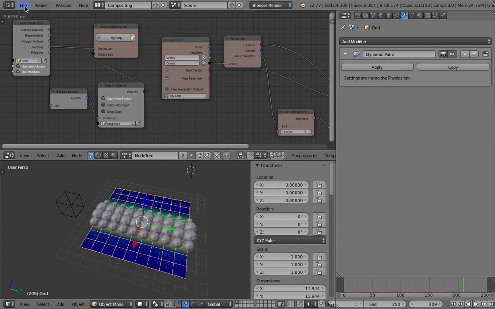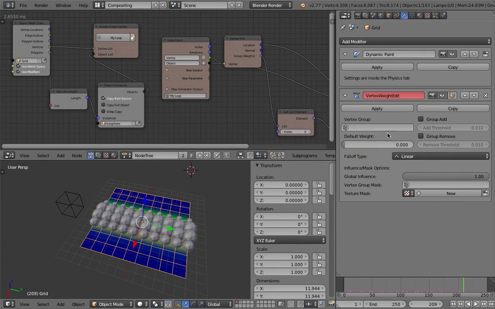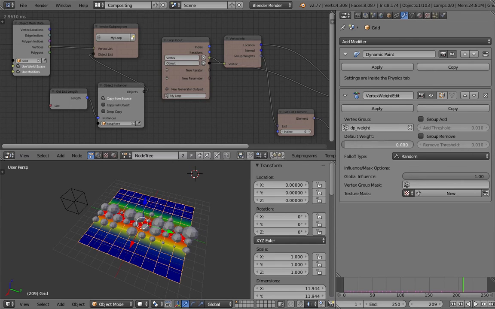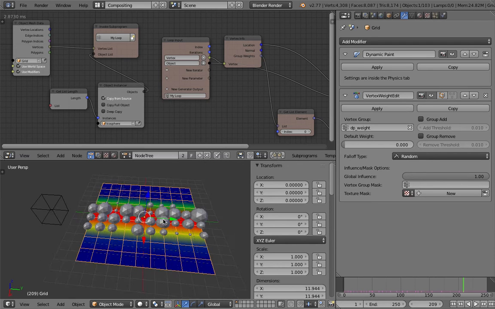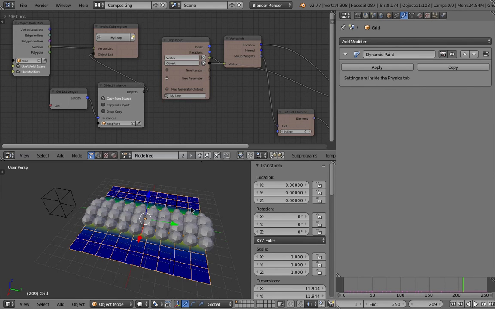And there is a cool trick in the modifier. If you select that grid with dynamic paint live, you can use vertex weight edit. I believe it's edit, and you can specify current weight, and you can use things like random. So we have a built-in random in there. So there's a lot in here, even like a texture mask. You might be able to use texture as well, influencing our instances. Yeah, I never tried that, but try that and be surprised.